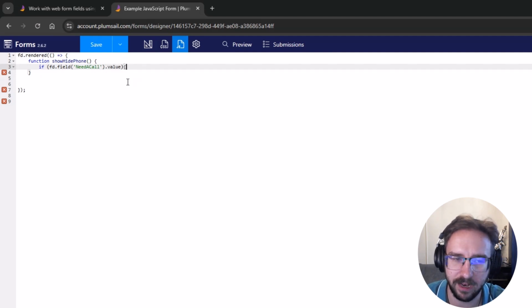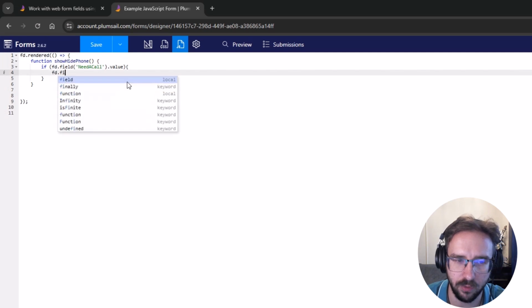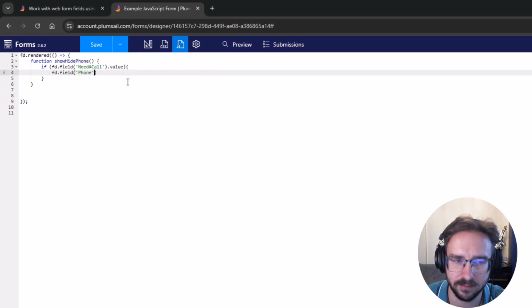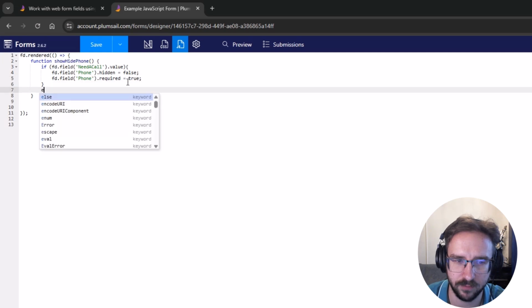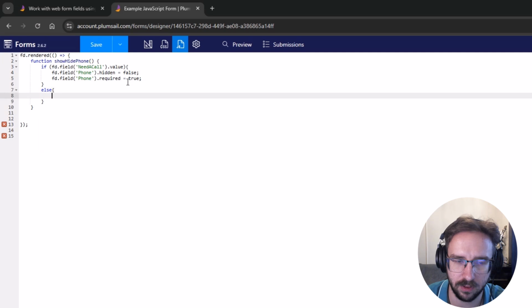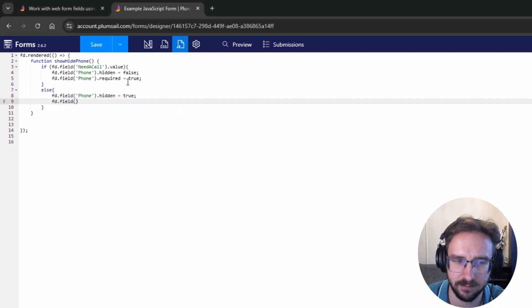If it does have a value, I'm going to show the phone field, fd.field phone, hidden false, and required true. So if need a call, then the phone field is visible and it's required, and else the phone field is hidden and it's not required.